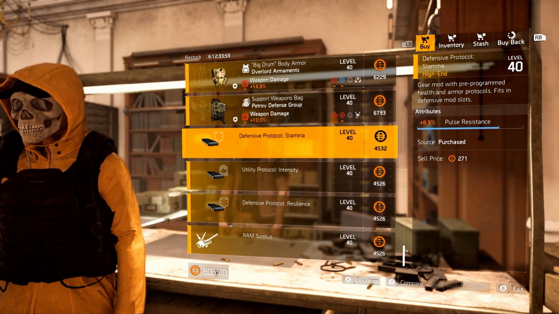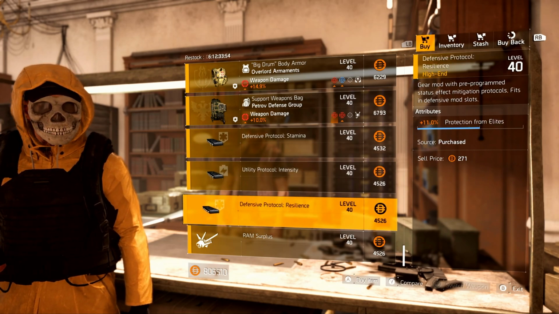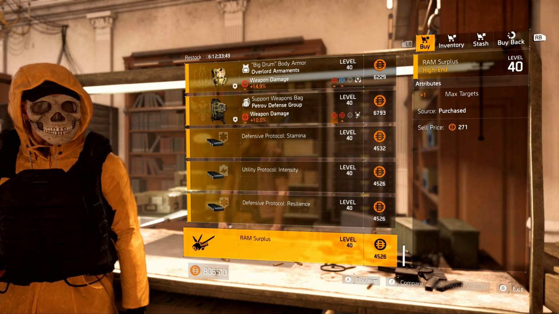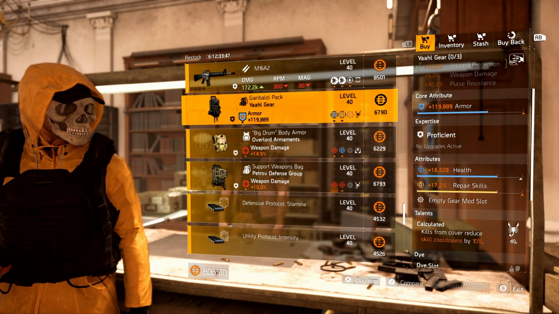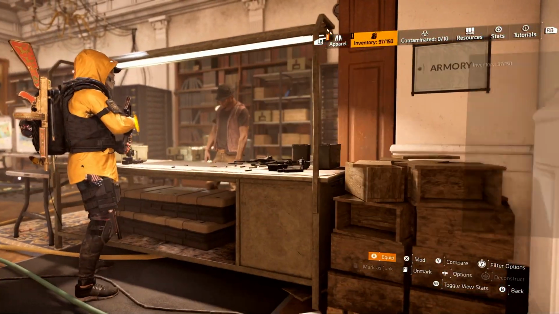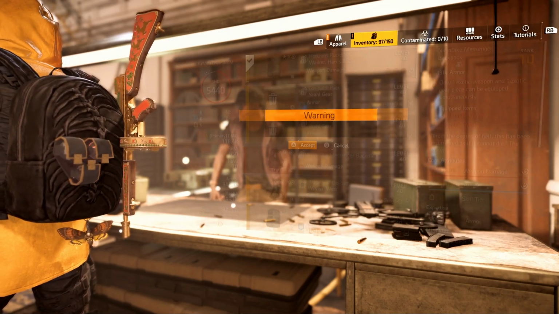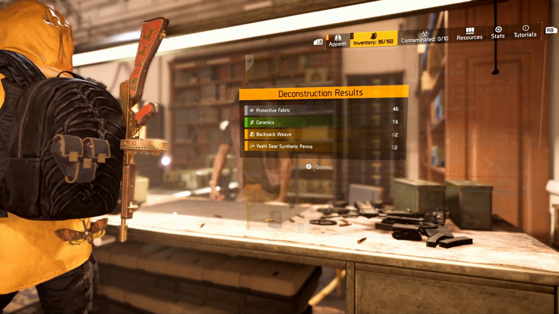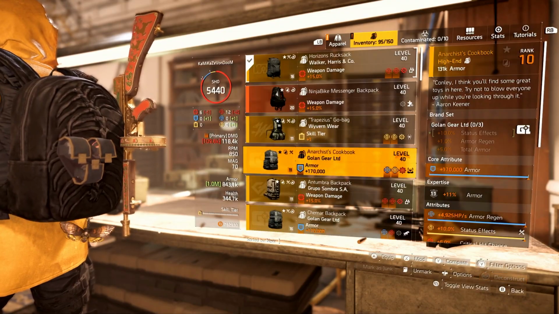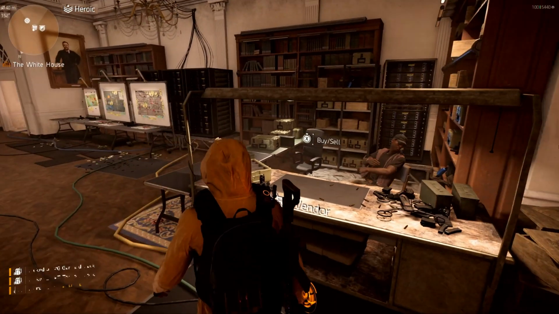Looking at the mods, we have pulse resistance 8.9, repair skills 16.8, protection from elites 11%, and firefly +1 max target. Now remember, you can pick up a few of these Y'all pieces, and you can deconstruct them for Y'all tokens. So you can see right there, I just received 2 Y'all gear synthetic.